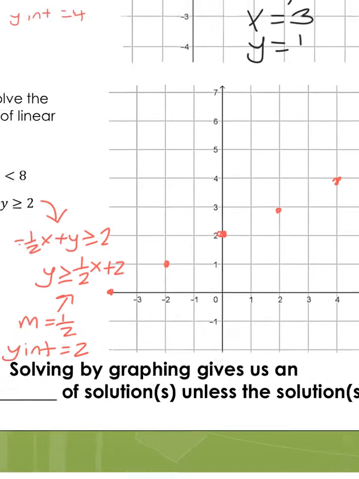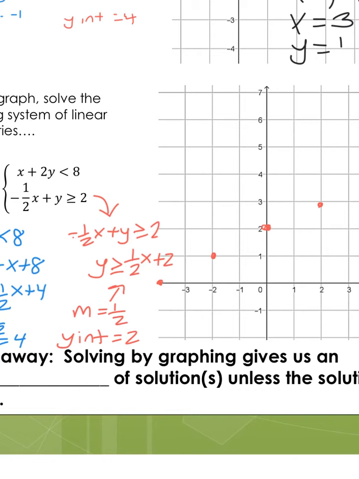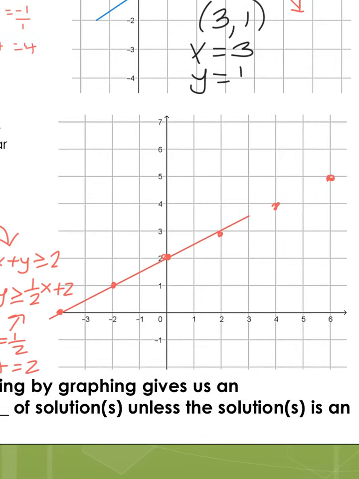Now, one thing to note here is that our y is greater than or equal to this particular line. And because of that or equal to, I am allowed to draw my line in a solid form. I'm just going to keep going here. Now we are greater than, our y, our output is greater than this line. And so I want to make a note here that we're looking for values that are above the line.